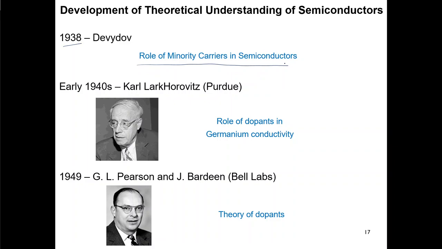And now, since you have the foundation for semiconductors in place, the band theory is in place, the concept of dopants is in place, the concept of minority carriers is in place, using all of this, Shockley could explain a theory of the p-n junction in semiconductors and the use of p-n junction-based junction transistors in 1949. This is that famous picture of Shockley, John Bardeen, and Walter Brattain from Bell Lab, who received the Nobel Prize in Physics in 1956, where they invented and demonstrated the point contact germanium-based transistor.